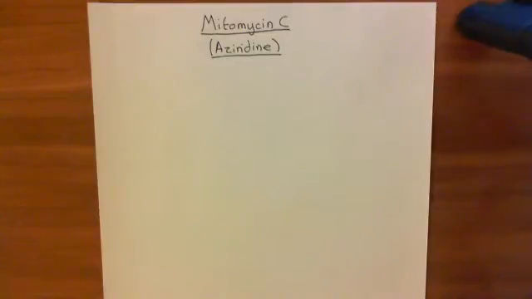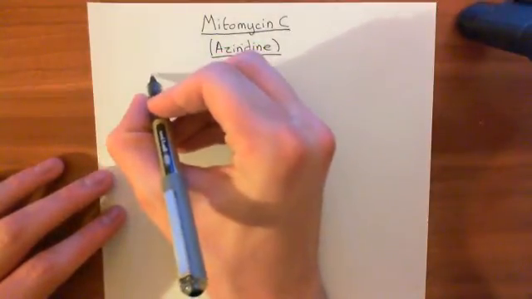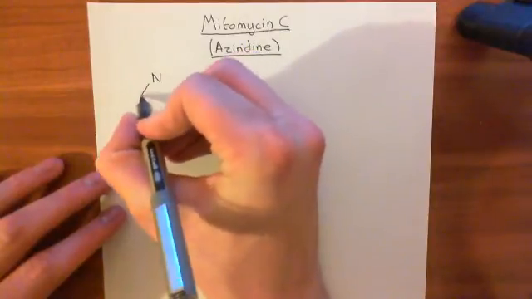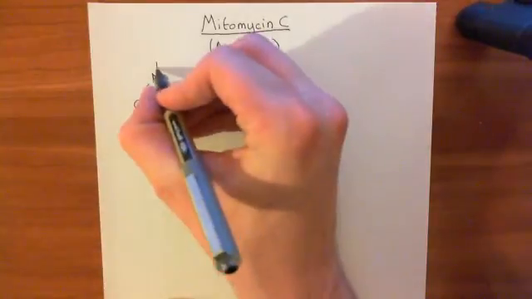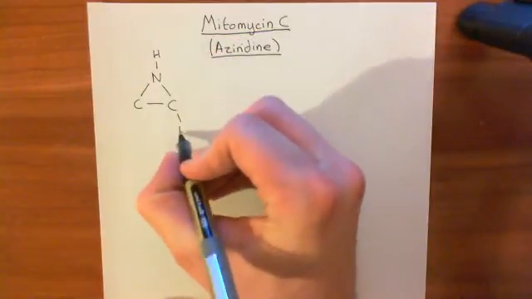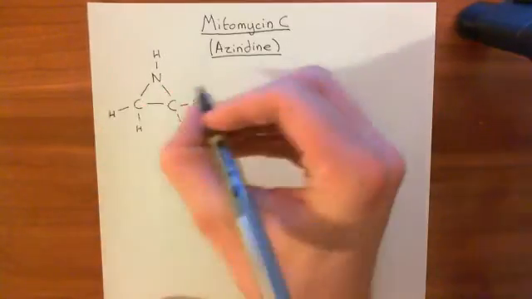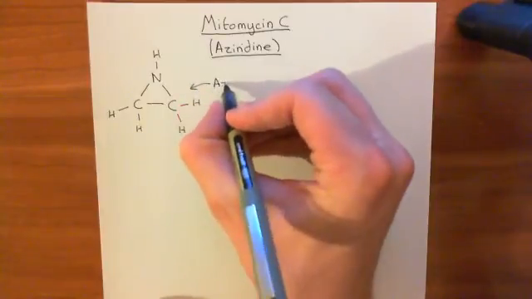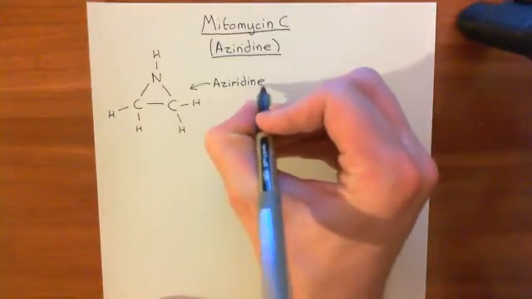So without further ado, let's turn to the structure of mitomycin C. But before we do that, I just want to discuss certain chemical groups that we're going to see within the structure of mitomycin C. So we'll start with the aziridine chemical group. So the aziridine is a three-membered ring, basically, consisting of a nitrogen atom and then two carbon atoms. So it's a triangle, like so, and then everything is just saturated with hydrogens bound to it. So two hydrogens off this carbon and another two hydrogens off this carbon. So this is an aziridine ring.